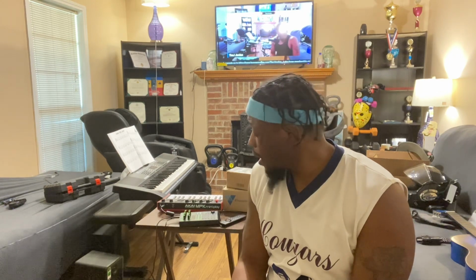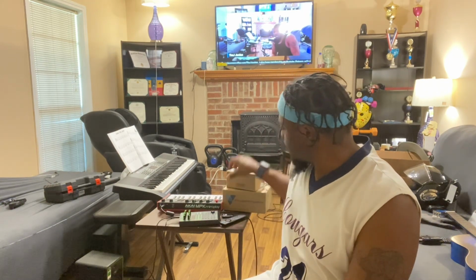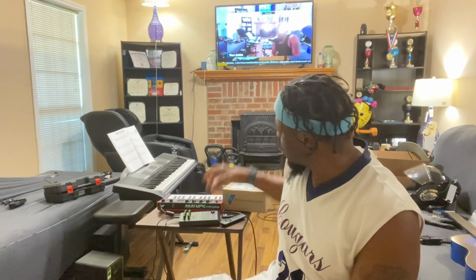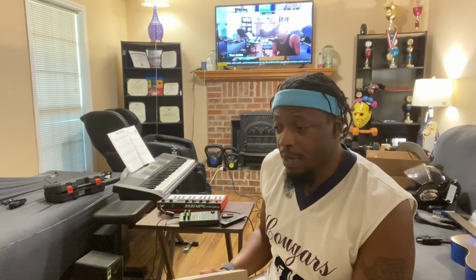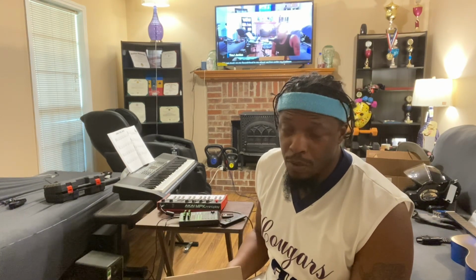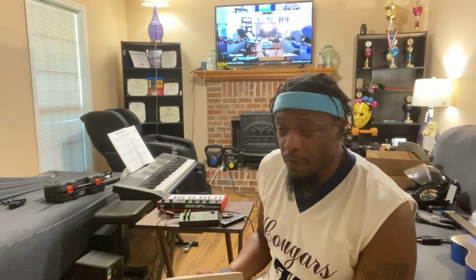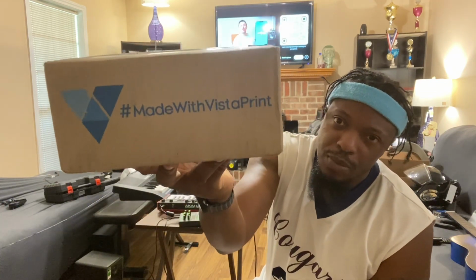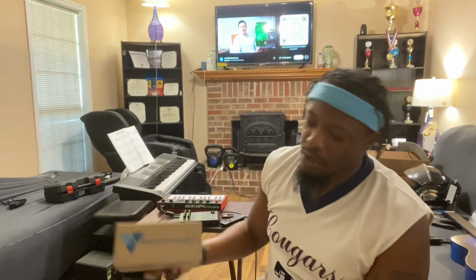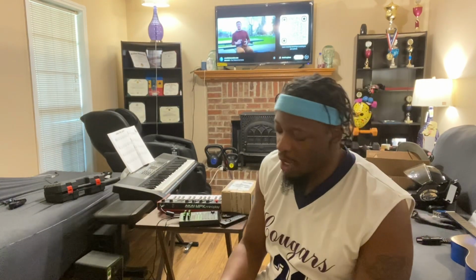Today is the 30th of May, and I wanted to do a quick unboxing so you can see something that I got for myself. I haven't really looked at them, but I got these. I ordered them, and they came in the mail. One came when I made it back home from Florida, and the other came while I was out of town. I had one of my friends pick it up for me. But this is from, as you see, Vista Print. I got some business cards from Vista Print. I want y'all to see what it looks like.